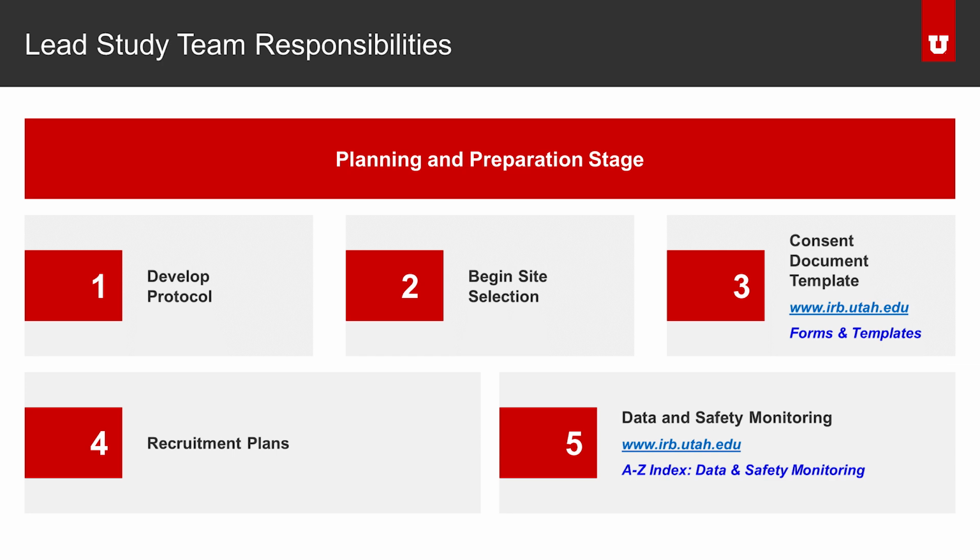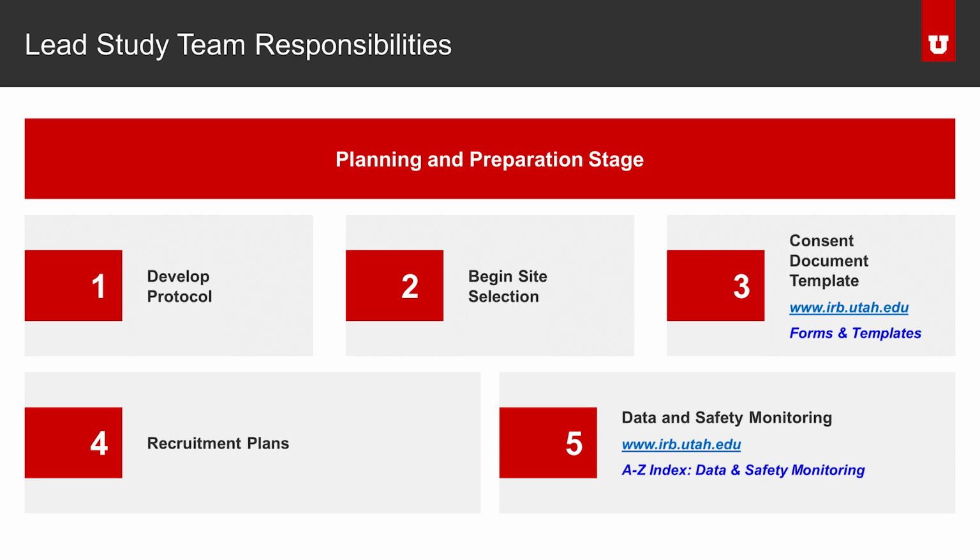You must also begin preparing a study-specific template for the consent document. Generally, each participating site will use its own version of the consent document, which will include study-specific information as well as site-specific information. The goal is to have the study-specific information remain identical in all consent versions while allowing the site-specific information to be customized. An initial consent template is available on the University of Utah IRB website.